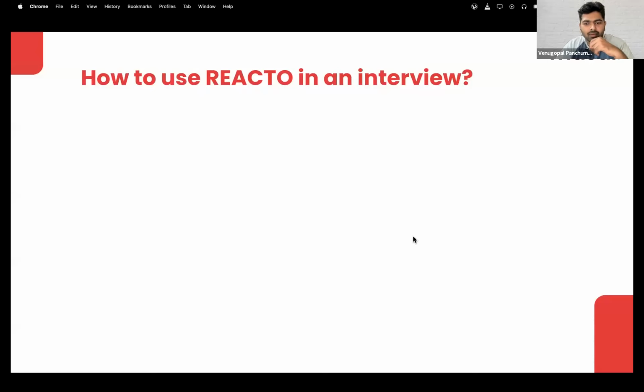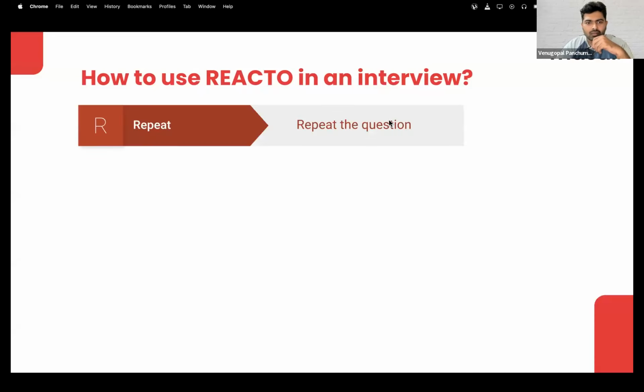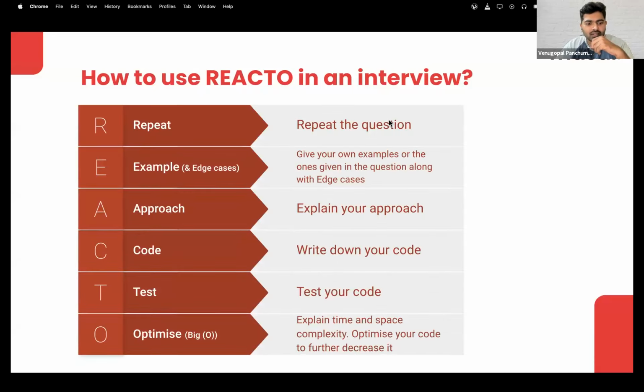Let me walk through this PPT, friends, which is the same as last time, which you have seen. I hope you know about this framework. If any interviewer asks a question, first ask them to repeat the question if required. Then you can come up with some examples. Once they're satisfied, you can explain your approach. This is from the DSA point of view.